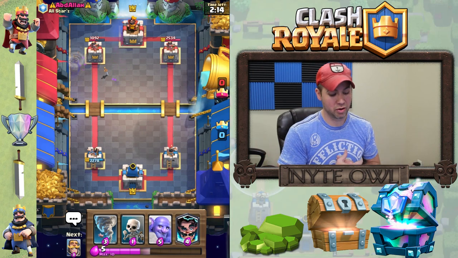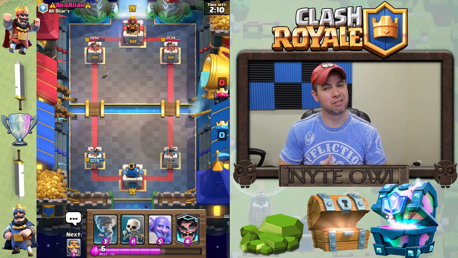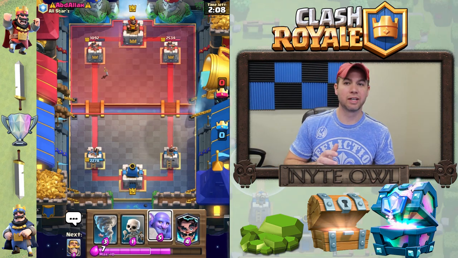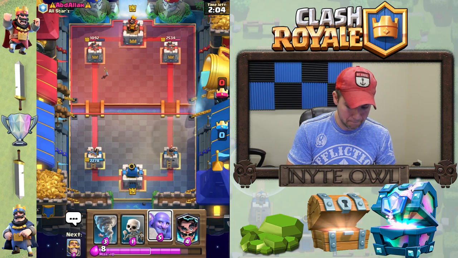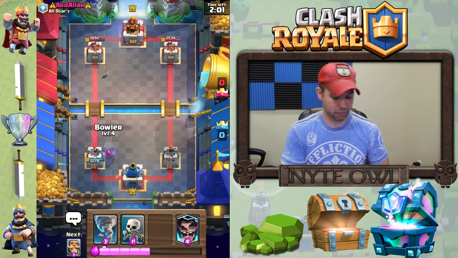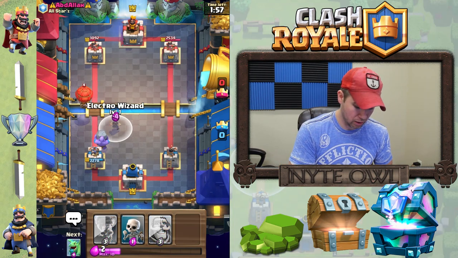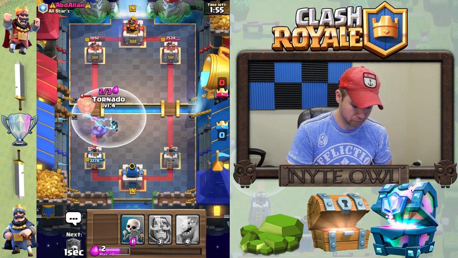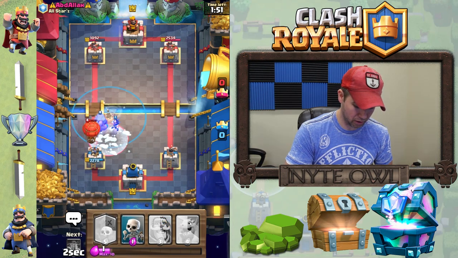That was a horrible tornado on his part. I think it was a waste of elixir. Nah, saved his tower. It was probably good. I think it did save his tower, so whatever. It is what it is. What are we doing now? We're gonna go bowler. Okay. We're gonna go electro wizard then. And here's what we gotta do. We're gonna probably pull that. Yep, we're gonna pull that.